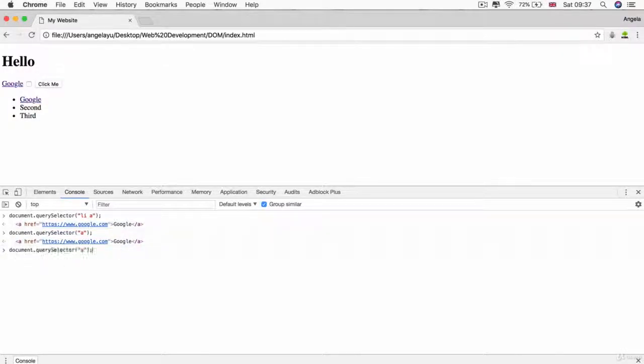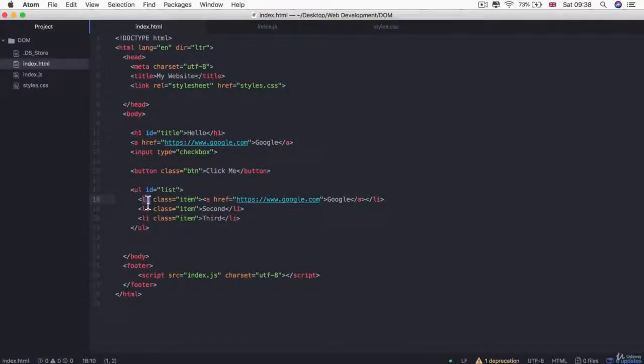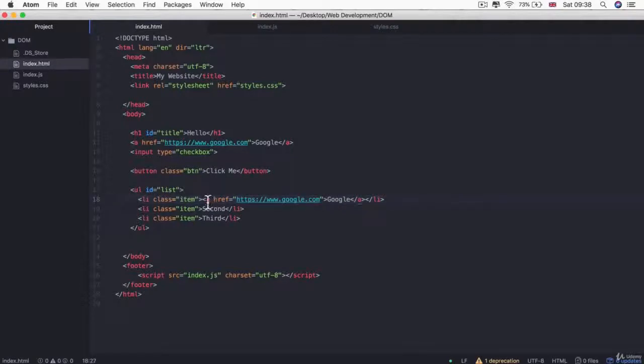Now, I can also combine my selectors by saying something like, I want the element that has a class of item that is also an li element. So to do that, I would say li dot to specify the class, which is called item. And remember, when you're combining selectors, so things that occur in the same element, then there are no spaces. So whereas before it was the anchor element inside the list element, so hierarchical, the child of this parent.